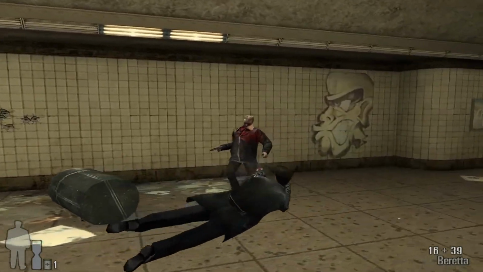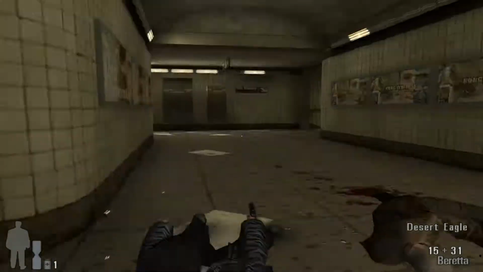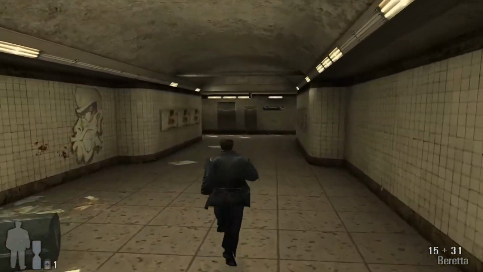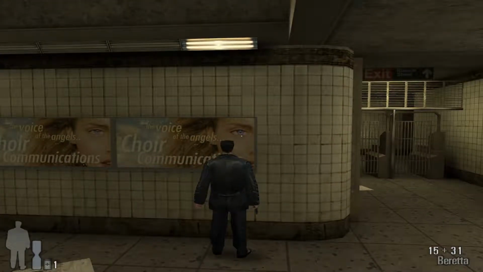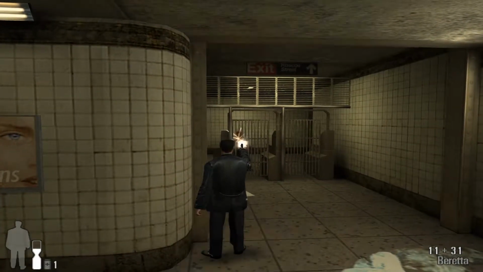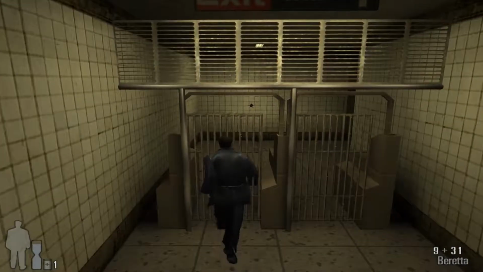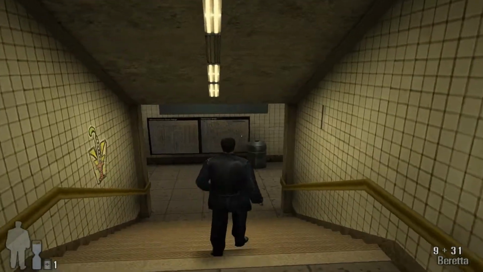Okay, these guys are pretty easy. And apparently my aim is terrible. There we go. And bullet time is your best friend in this game. You want to use it as much as possible because it will help you avoid damage. So let's kill this guy as quick as possible. And we got some bullet time back for that. Unfortunately, I don't think we can pick up his gun from there. No, we cannot. If we killed him a bit quicker, we probably would have got some extra ammo.